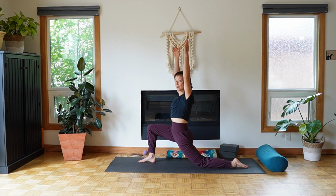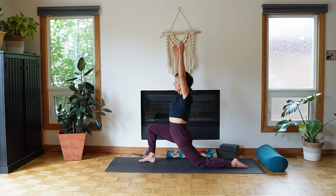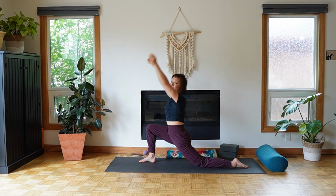There's three breath opportunity here for one. Keep taking your tailbone to meet your pubic bone. Two. Lifting. And three. And slowly lower.